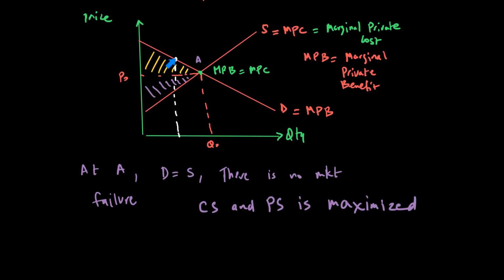If you're willing to pay much more than the cost of making it, then of course you should make more of that good. In other words, whenever marginal benefit is more than marginal cost, you should always do more of that activity. Whenever marginal benefit is less than marginal cost, you should do less of that activity. And that's why at this point we say you're neither underproducing nor overproducing, and consumer surplus and producer surplus are maximized. Markets are doing a great job.